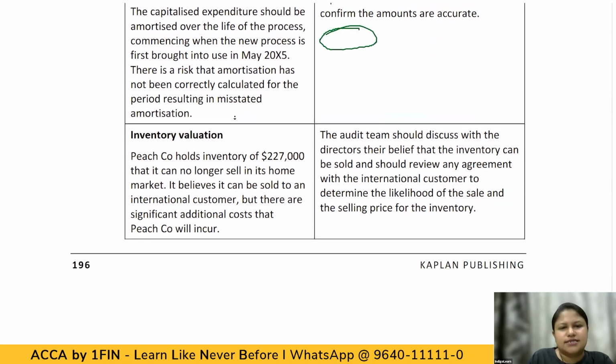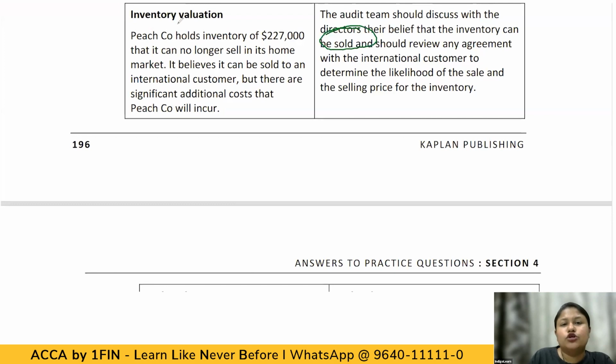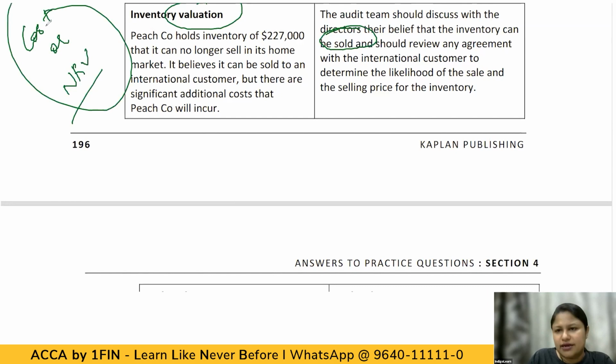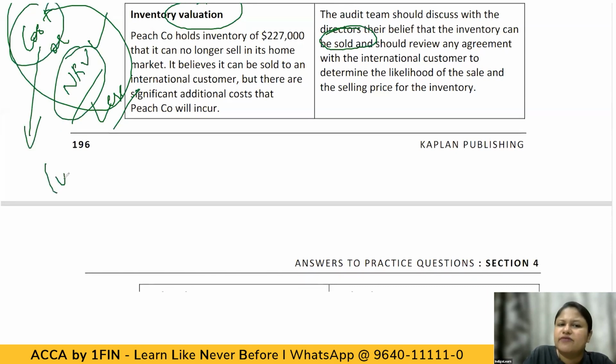Then look at the third risk. The third risk also we picked up correctly, where I told you valuation of inventory could go wrong because the inventory is now piled up. So cost or NRV, whichever is lower, is the way in which you do the valuation. Here, because you don't have any market, obviously you need to check what the NRV is. NRV could be less than the cost because the market is not there. Also, the question is telling us an international customer is there, so you as the auditor have to check whether the customer is really there or not. Also, shipping and other costs you have to take up, so you have to understand what will be the exact NRV. And if the NRV is going below cost, then inventory has to be valued at, sorry, at NRV.